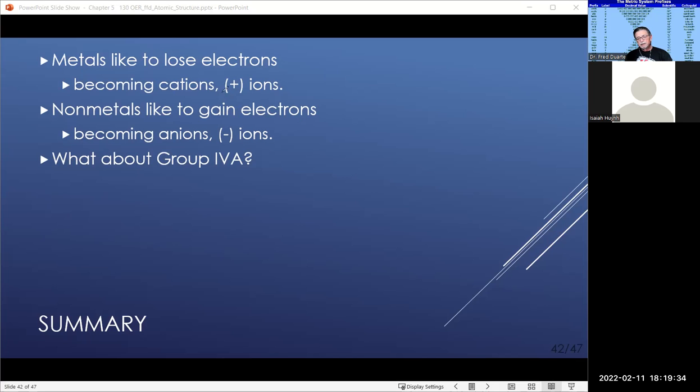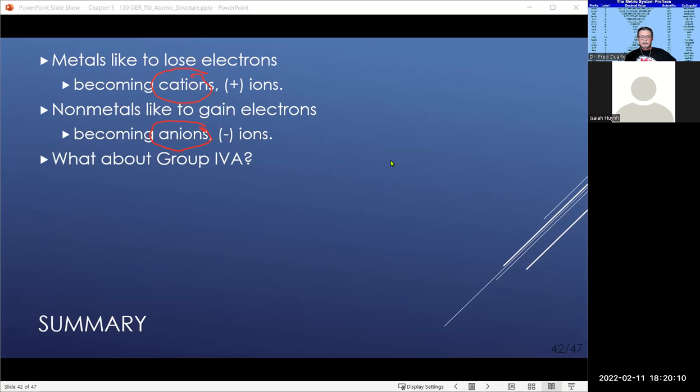Now here's the alternative name for the positive or negative charge. When metals lose electrons, yes, they become ions, but specifically they are called cations. And the nonmetals, when they gain electrons, specifically have a name called anions. They're both ions, but the term ion is generic. We don't know if it's a positive ion or a negative ion. So they use the term cations for positive and anions for negative.